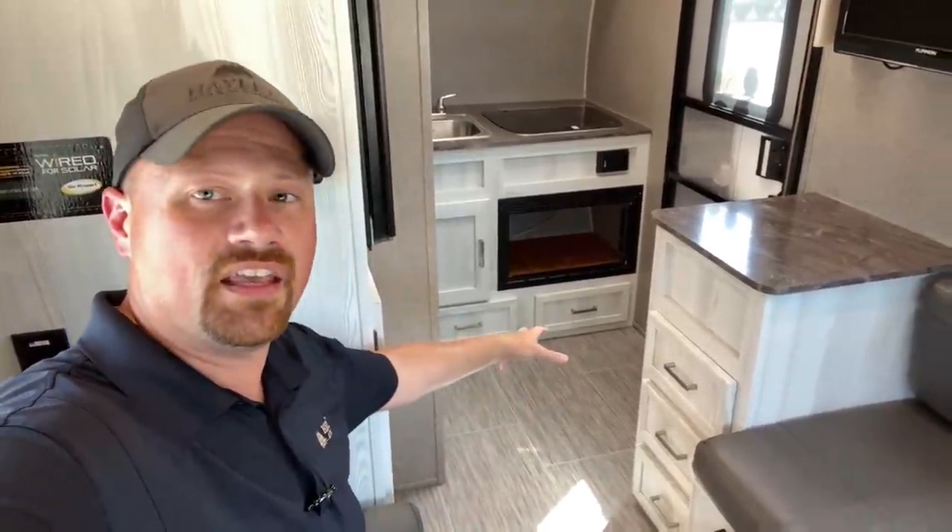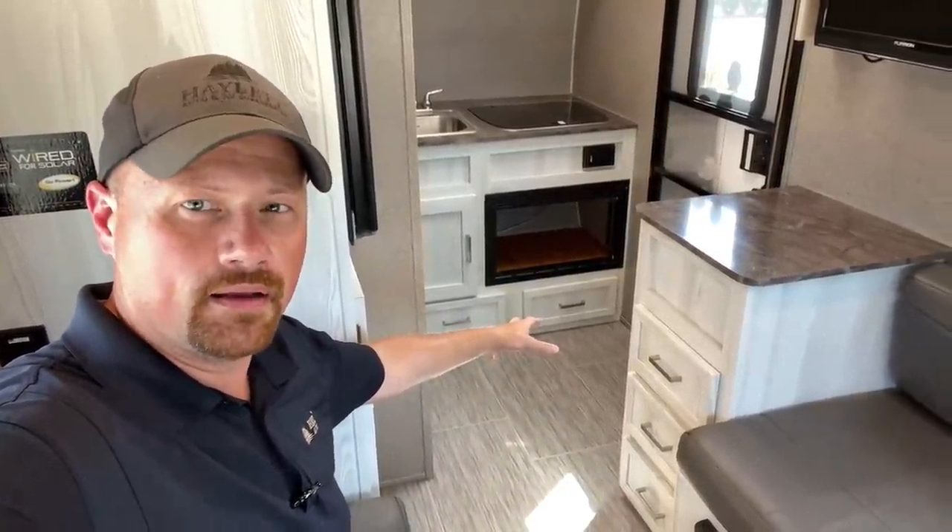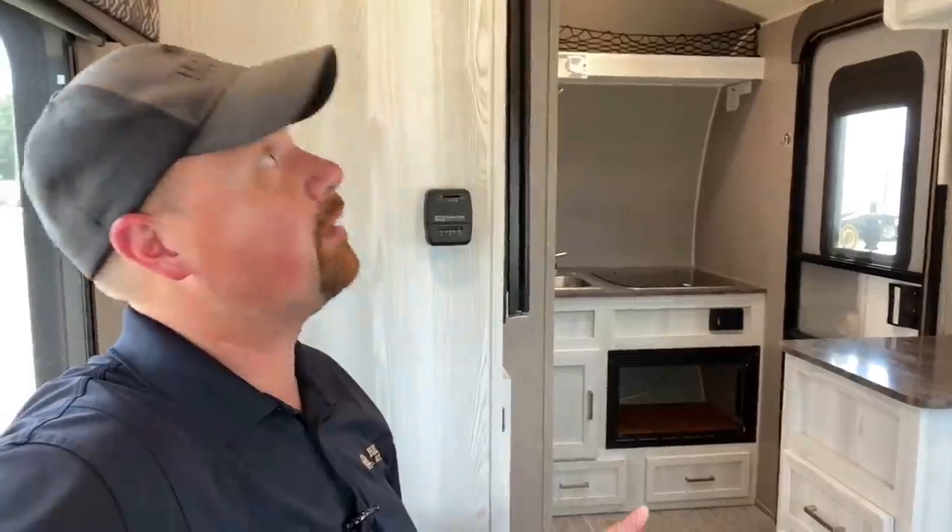The other thing — and it's this kind of transparency that I always like to provide here at our family-owned shop — I noticed the flooring in the entry door area is just slightly soft right there. It's not due to a leak and it's not delamination, because this is not a laminated floor. This was made before Rockwood — Flagstaff, sorry, they're the same thing — added a little extra weight and structure. I'm a Rockwood dealer so I keep saying Rockwood; if I say Rockwood, I mean Flagstaff.